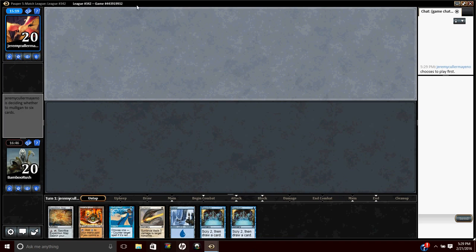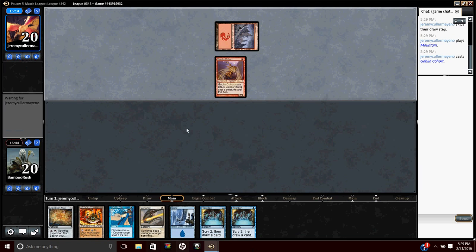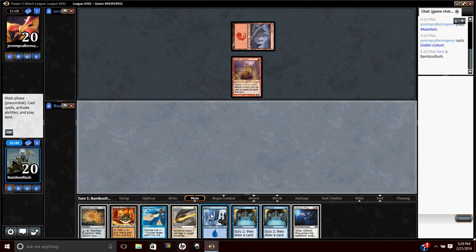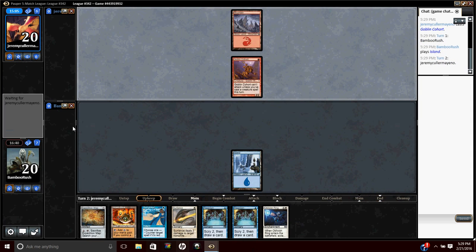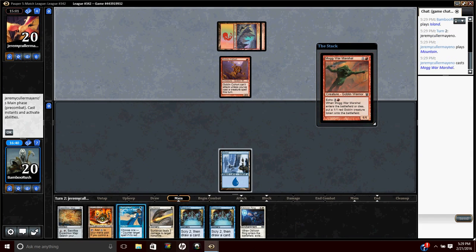Okay, and this is definitely a keep. It's an interesting hand, but it's definitely a keep. I think we just Hydroblast this. We could wait till we see what he casts, because we might want to counter. I'd rather counter a Mogg War Marshal than kill the Cohort. So let's see what happens. Yeah, let's just counter it.